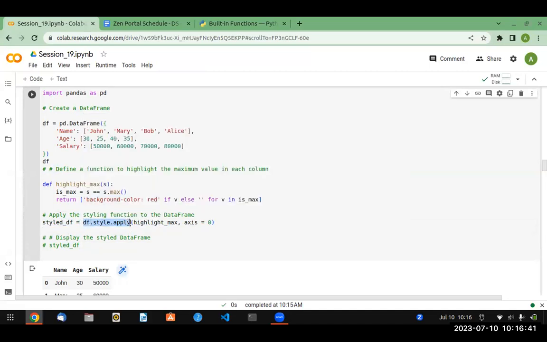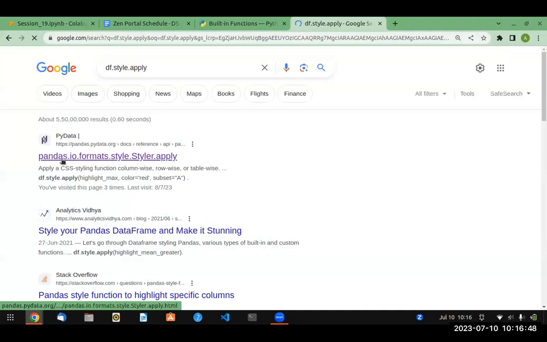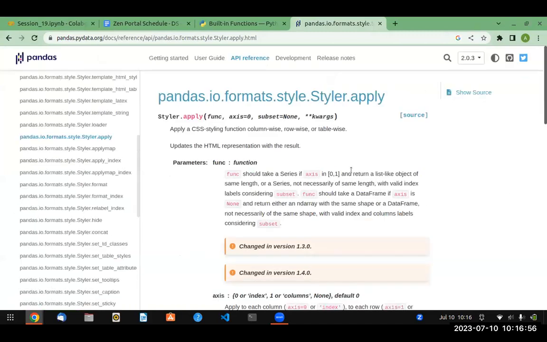And to understand more about it, what you need to do? You see a new scene, be grateful to it. Please don't think like, okay, this is complex. Enjoy the complex thing, okay? Then only will you learn. Styler.apply function. See, in pandas there's a documentation to do this styling thing. So many things are there. It will take time. One day it will not come. You have to practice with different scenarios.